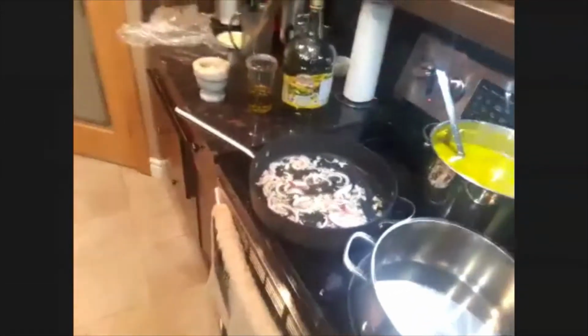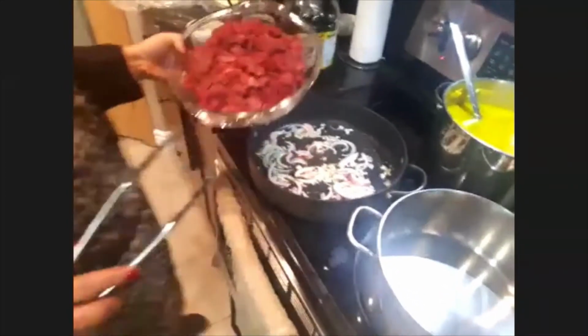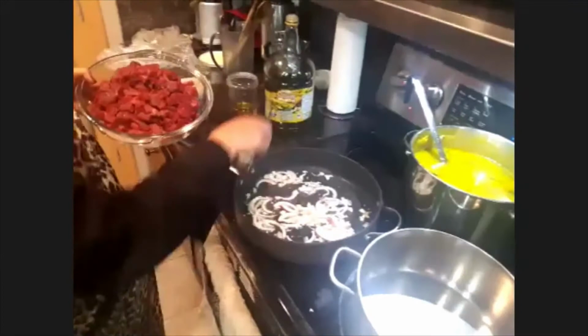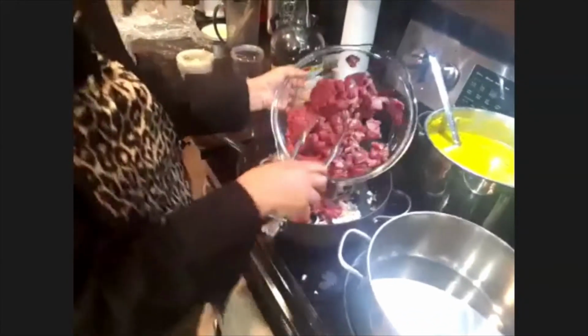Can you show it with the bottom? I was going to show it closer to the bottom. Okay. Oh, it's okay. Oil? Yeah, it's okay. I'm going to show them. No problem. And I have still fried beef.